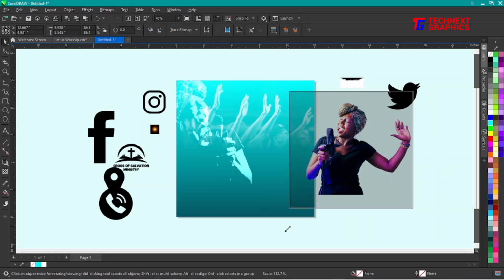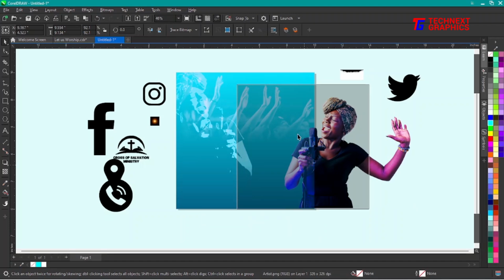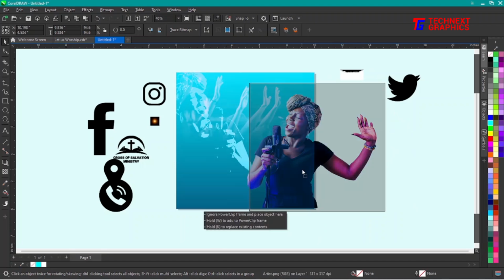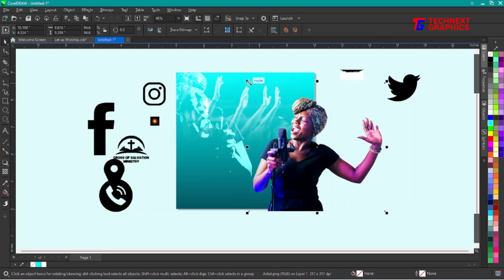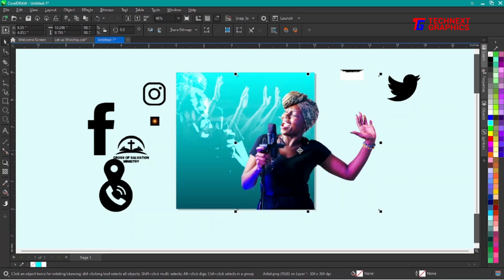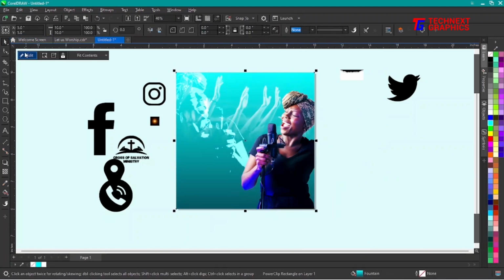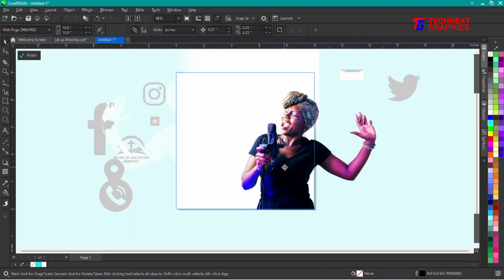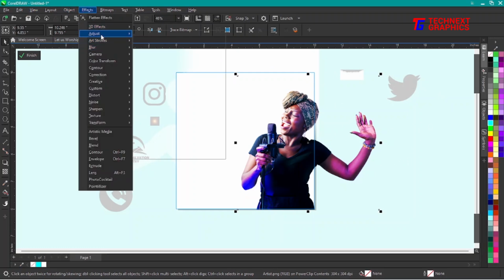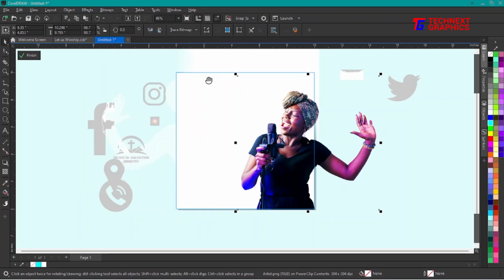Next, I'll take this one, adjust the size again. Position somewhere here, adjust the size. Right click or clip inside, select this one. Edit power clip, select the image. I want to adjust the image, so effects, adjust, image adjustment lab.